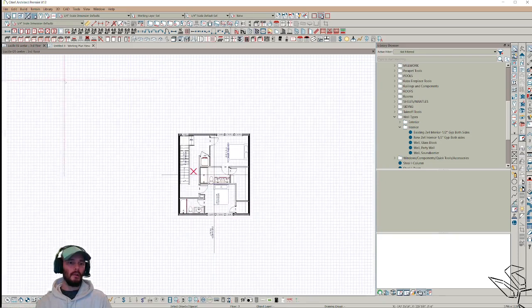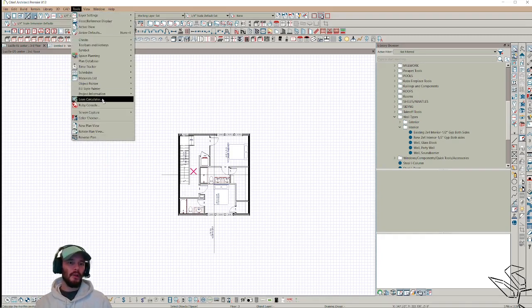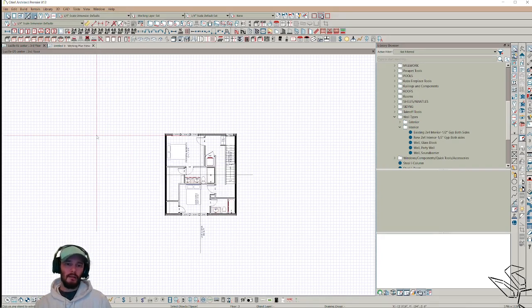Now check this out. We're going to go back to this plan, and I could do a couple things here. I could just use the edit area and try to invert this, but I don't think that's a great idea. So instead, I'm going to go to my tools, reverse plan. That's a really easy method. Now I might want to save this as center-2 in my plan files. That might be a thing I should do.